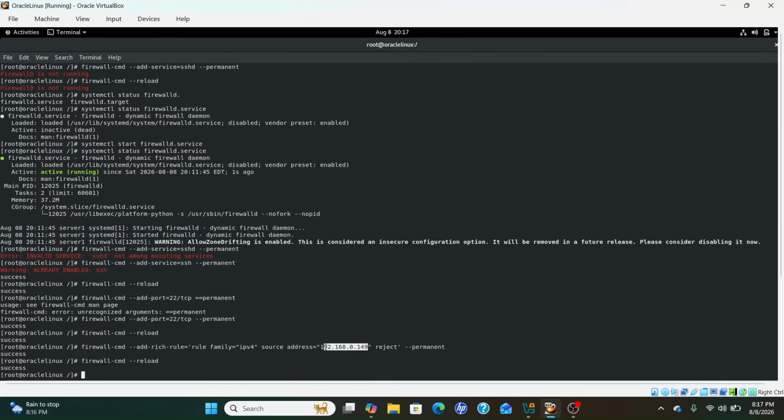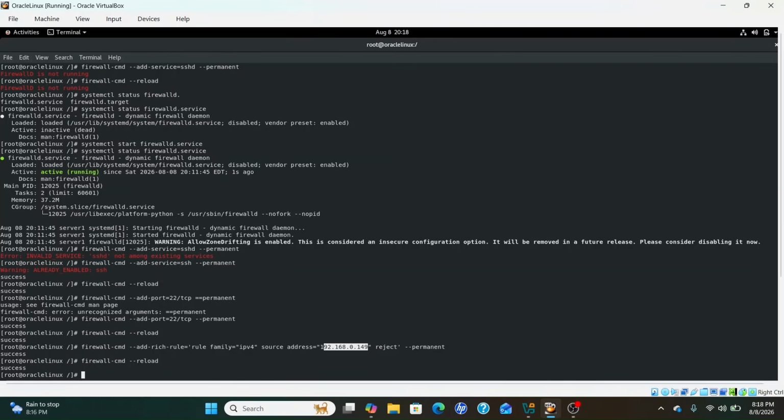The action reject sends an error response back to the client, unlike drop, which silently ignores traffic. Rich rules are powerful because they let you specify the source IP, destination IP, port, protocol, logging, and action like accept, reject, and drop. This is also a common RHCSA exam scenario: block a specific IP using a firewalld rich rule.